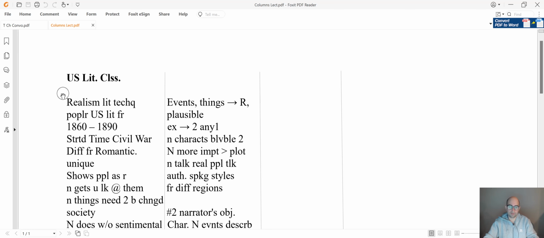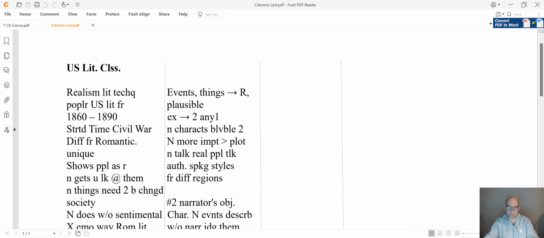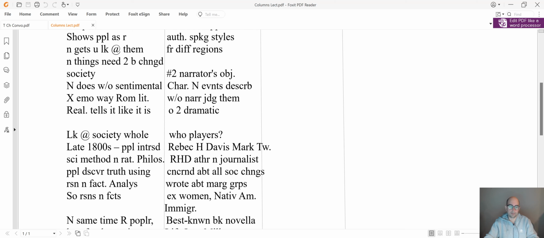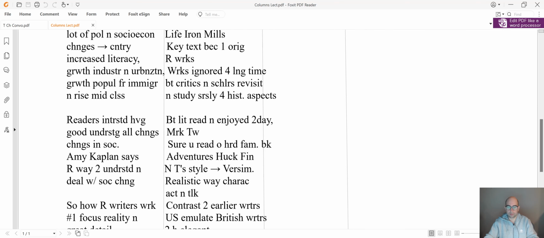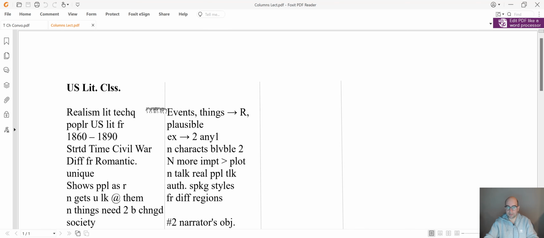So always start from the top left corner of your piece of paper or whiteboard, and then work your way toward the bottom left. Keep going until you're done. Once you're done, you're going to come back and start writing from the top center. And again, you do the same thing.